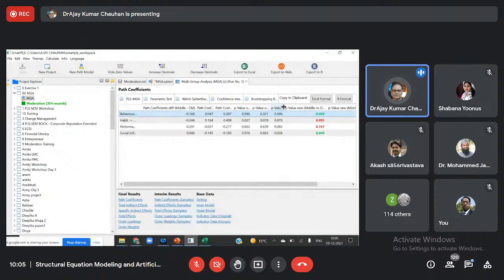Actually there are three p values you can see, and if you maximize it, you can see what we are comparing. Here we are comparing the middle versus old, and this is found to be significant. So this is simply known as the multi-group analysis in case of PLS. Now let me try.